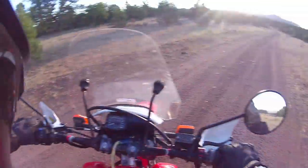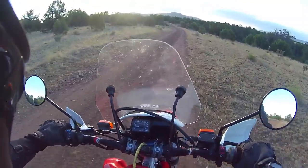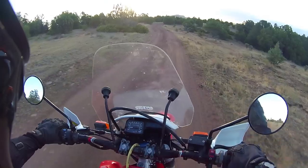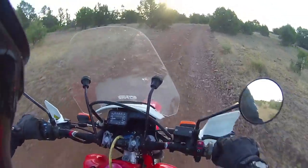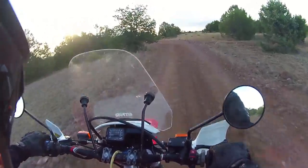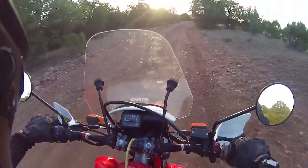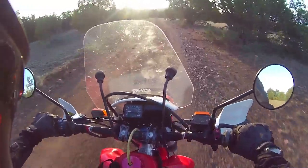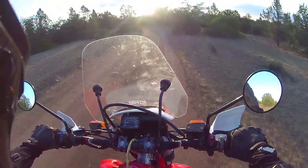Last night I was laying in my tent trying to go to sleep and I heard tires rolling around slowly on this gravel. That noise is unmistakable — no animal makes that noise. I was like, 'That is a car.' I looked at my watch and it was midnight. I'm like, who's rolling in here at midnight? And that's a situation where I'm happy I have a gun. It's not that the person had bad intentions, but I didn't know what their intentions were. I ended up staying up for an hour watching them. I heard their car honk and some car doors — I think they were just camping for the night. Oh, and here's some cows.